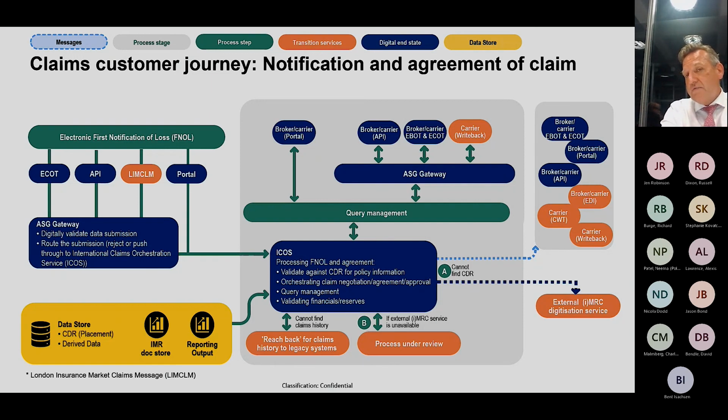data on the digital services, because that avoids you as carriers and your brokers trying to operate on the new service and a legacy service. What we're saying is if it's a legacy submission, we'll pull the information that's relevant onto this new service and you'll use this new service. You only use one service to do it.